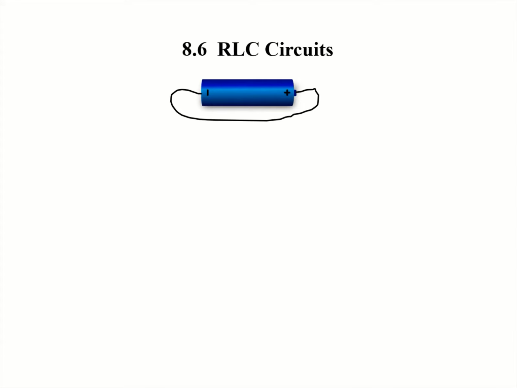So we've got this battery here, and we have a wire, and we've connected it to both sides of the battery. And we have something called a charge. The charge we're going to write as Q of t, and it's a function of time. The battery causes a flow of charge measured in coulombs. So that's C.